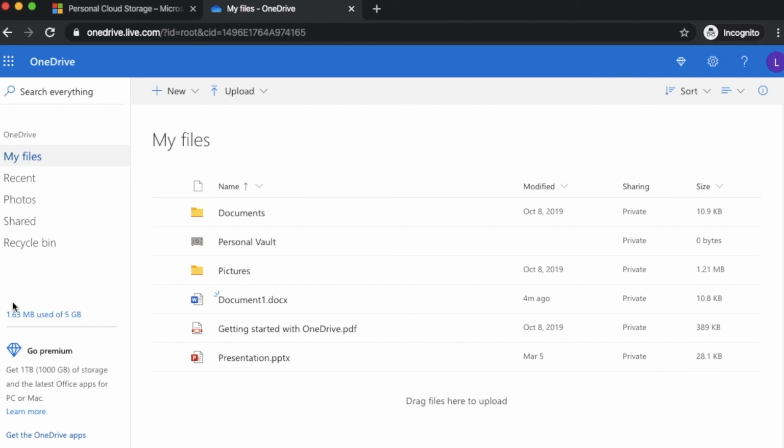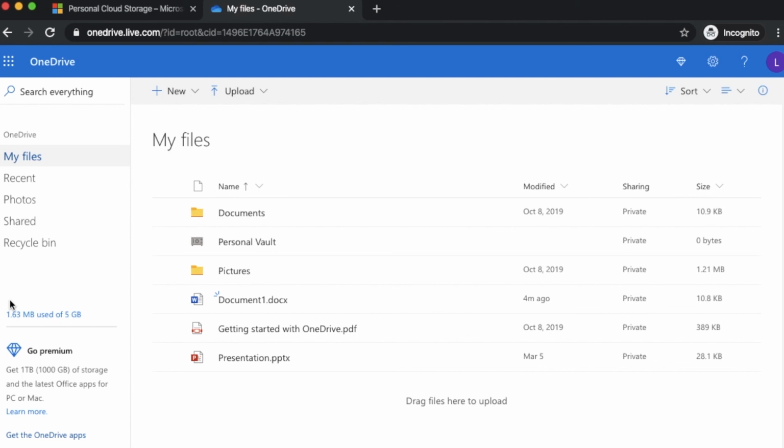However, you do want to make sure that you're not uploading, especially if you're uploading folders worth of files, that you're not uploading to exceed your storage capacity. So as you upload files, just keep an eye on this section here so you know how much is available for you to still upload and organize.